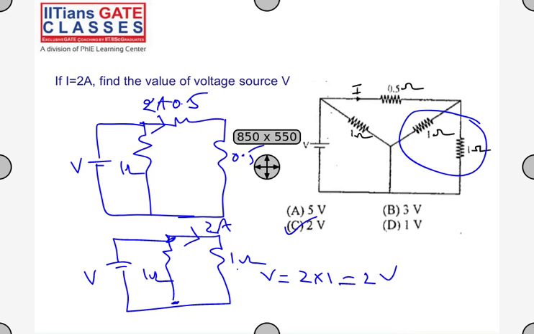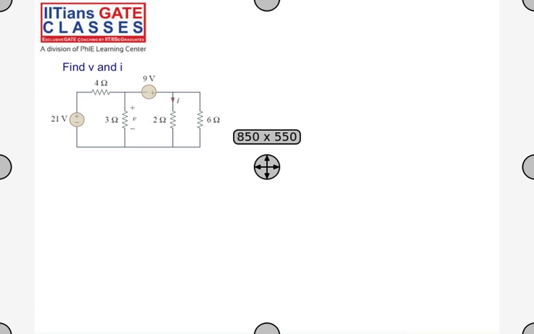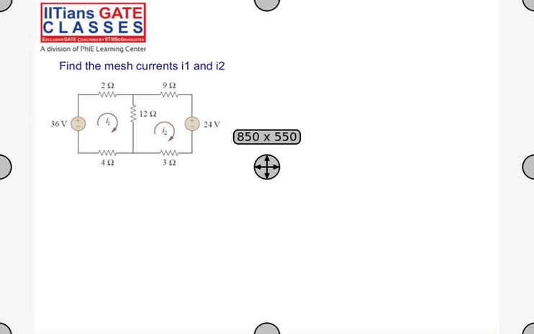So in the last class, we were dealing with Kirchhoff's voltage law and Kirchhoff's current law, and then nodal and mesh analysis, right? We were talking about super mesh analysis. I think we did a problem on super mesh analysis, right? Did we do this problem in the last class? Okay, this problem is done, right? So we'll do the next one.